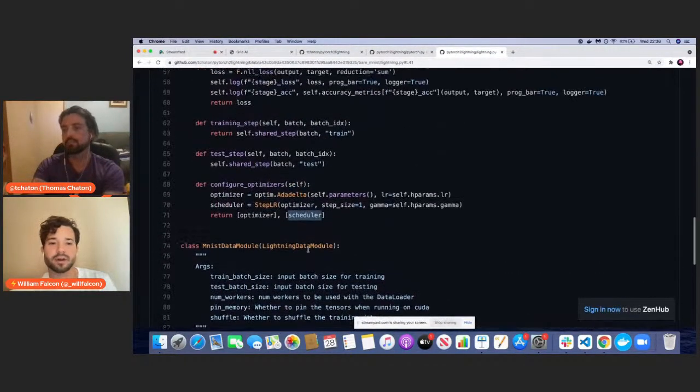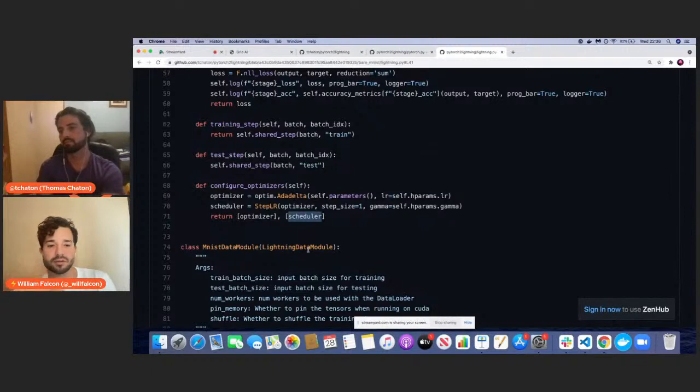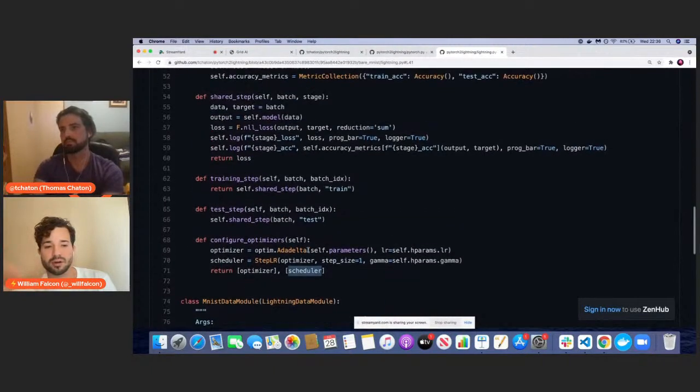Yeah, and just to clarify here, that method shared step, that's something that he created for this particular script, right? It's not part of the Lightning module. This just happens to be like an intermediate code. So the actual required functions are training step, configure optimizers, and init, right? That's it. Yeah. Then if you want a test loop or validation loop, you can add these.